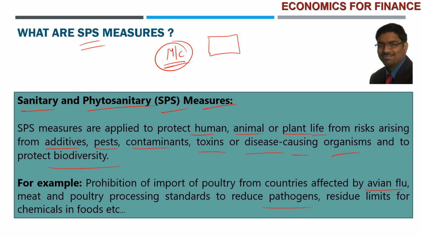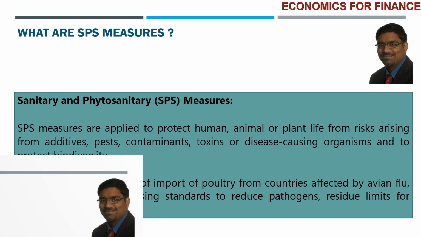That is what we are calling trade policies. And within that, some tariff measures will be taken by the countries. Some non-tariff measures also will be taken by the countries, which include technical measures and non-technical measures. Within technical measures, SPS measures are generally taken against food items and other natural living things, wherein any country would like to protect its own nature, environment and biodiversity. These types of measures are all called SPS measures.